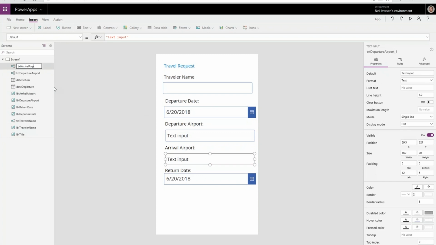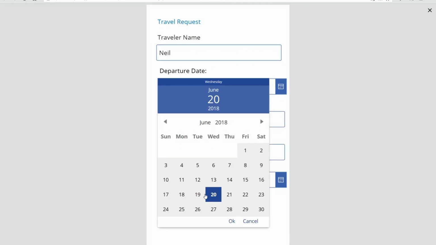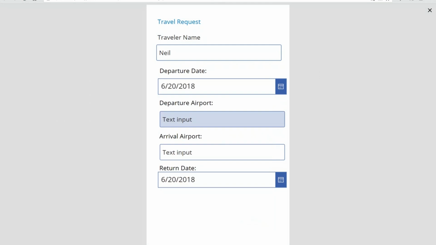So now we have a departure date and a return date. And now we'll add the ability to also specify the airports. And now we have a pretty basic looking form.